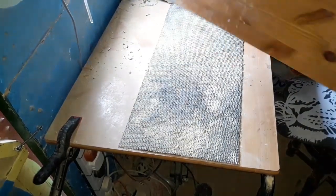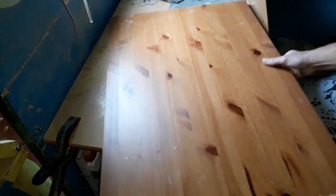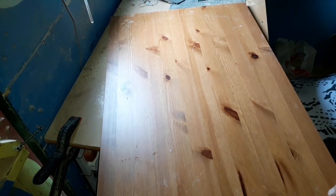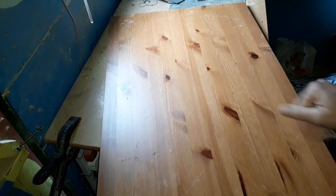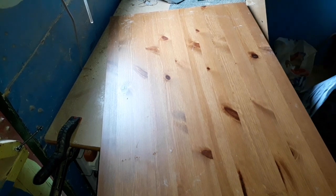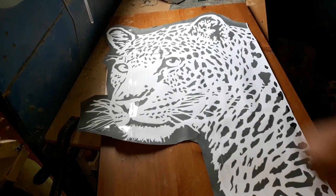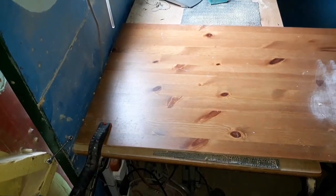So before we start anything, I will literally just sand this down, tidy it up, remove all the pins and nails, and then we'll come back once I've stuck on the template onto our builder's tape, and then we'll start drilling out pilot holes into every one of the black sections.